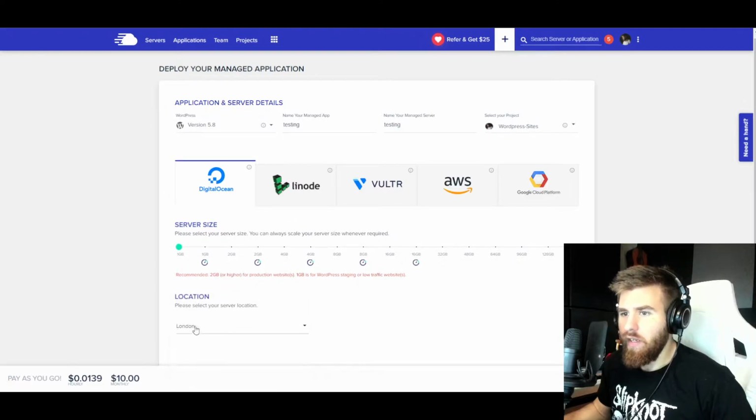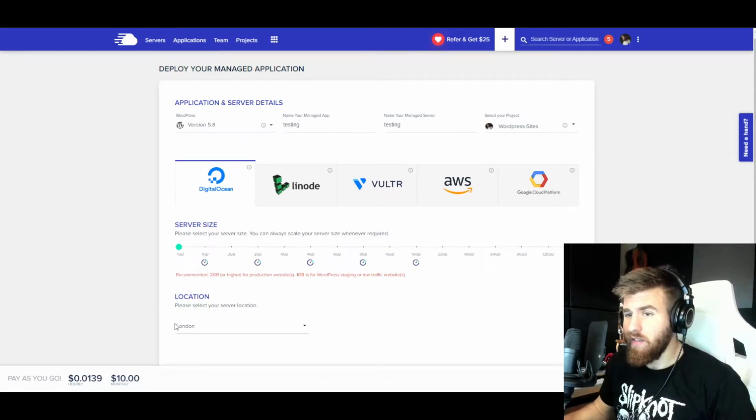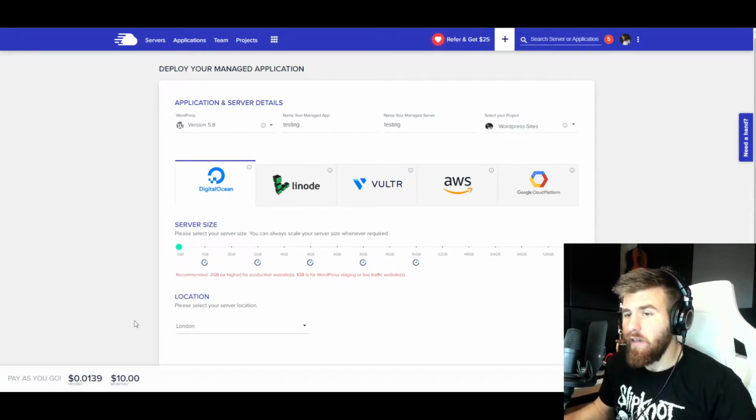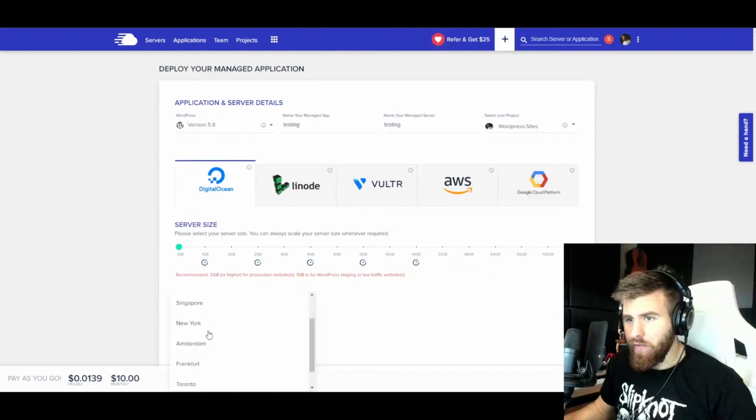Now, this is the location of the server. For example, if your customers are in the United States, you don't want to put it in London, you want to put it somewhere near your target. If your target is still unknown, that's something you need to figure out before starting this process. Good hosting gives you the option to choose and change the location of the server. So again, everything here is scalable and changeable, which is really useful. All right, amazing. So I'm going to choose Frankfurt, which works very fast for me.